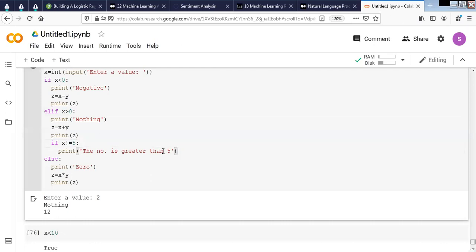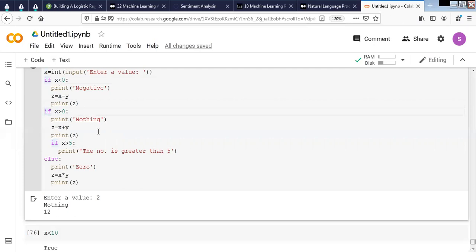Sir, instead of elif, if I write if, then will it run or not? Like another if written as a subcase under the first if. You want to change the elif to if.